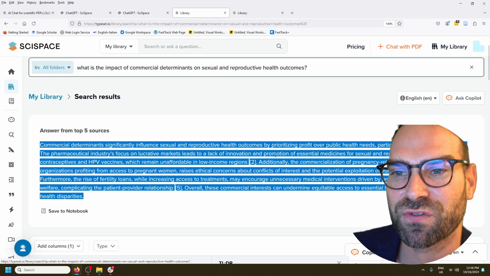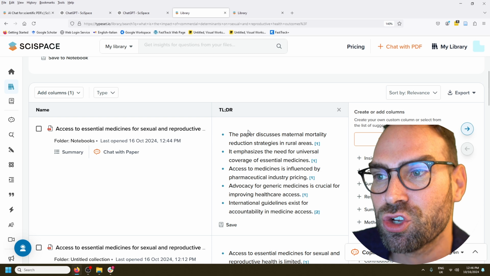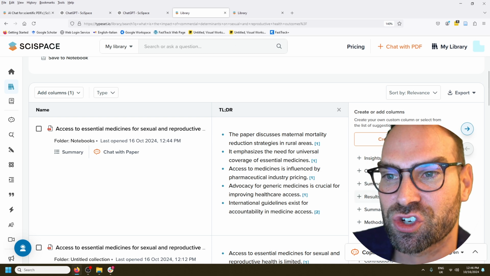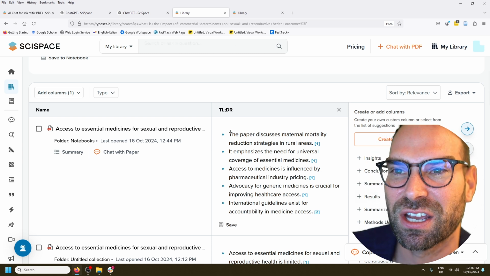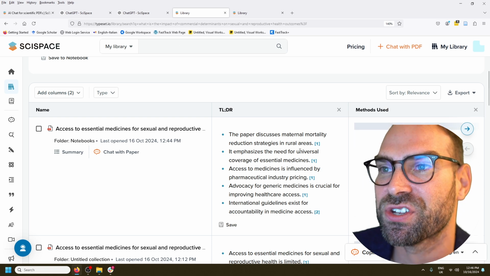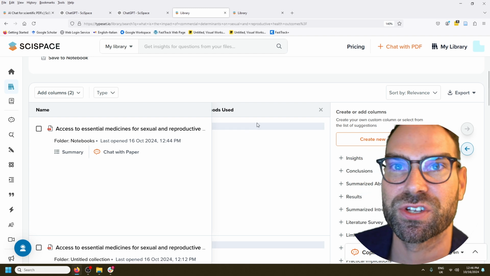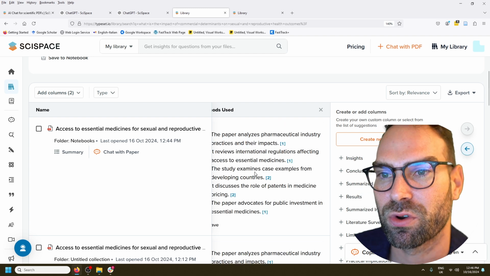But this gives you a nice focus here, and you can see on each article, it's going to give you the bottom line. But what's more is you can choose specific things to extract. So I'm not really interested in this bottom line of the paper. I might say, I want the methods. What methods did they use? Was this a qualitative paper? Was this a quantitative paper? And this is going to pull this up just while we're doing this here.